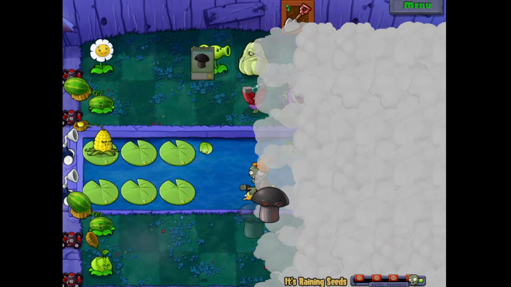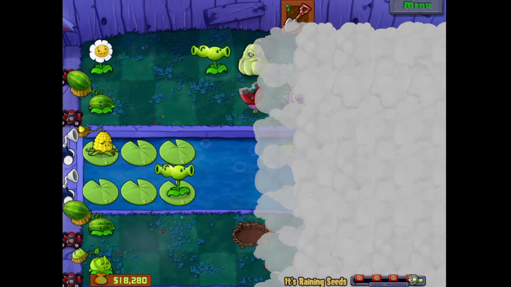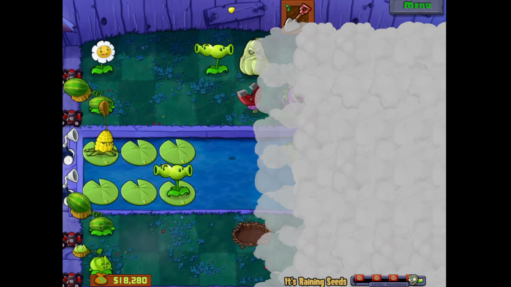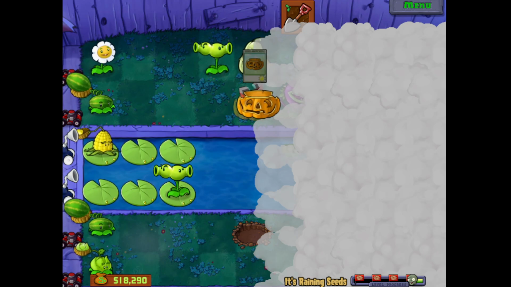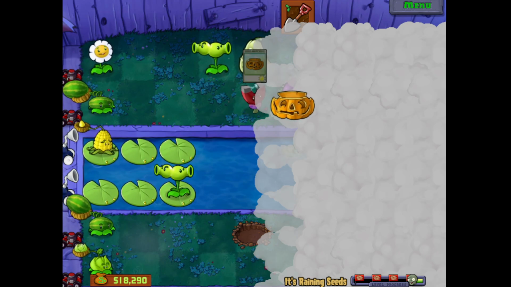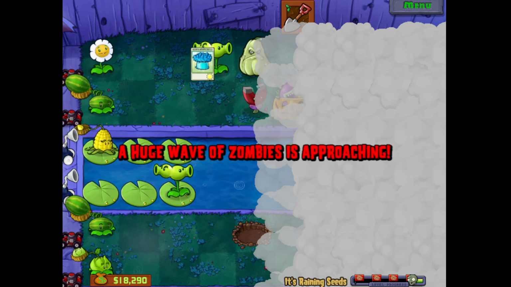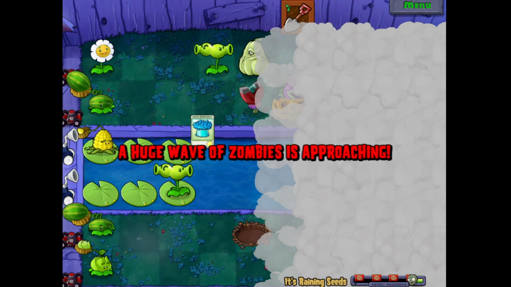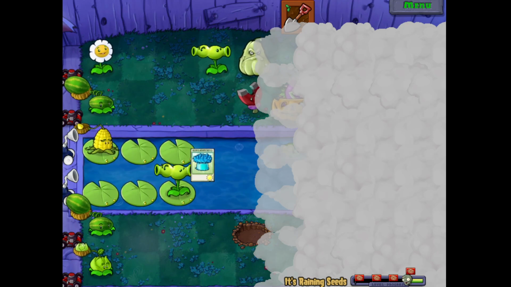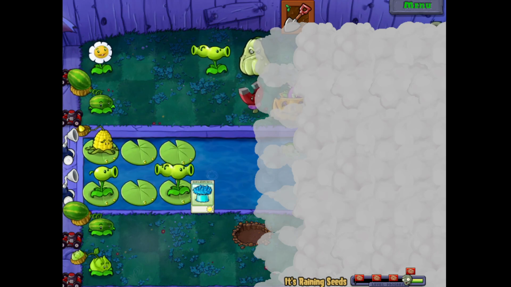Notice that row was unprotected. We'll put that there. I know it's a bit of a waste, but I need to make sure it's okay. That's definitely gonna go around here. That's not a bad plant to get, actually. But don't let them just sit there doing nothing, because eventually you will lose them.